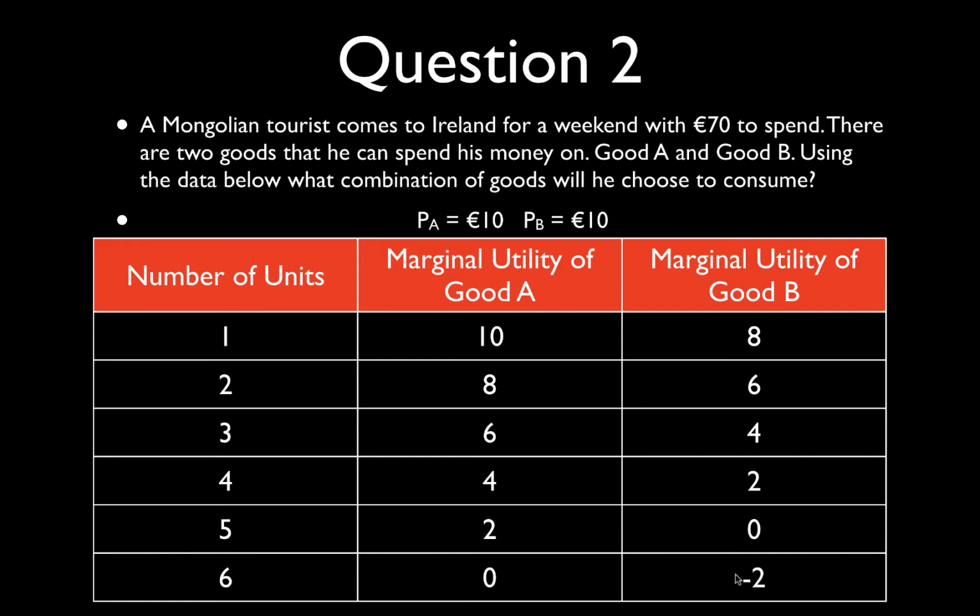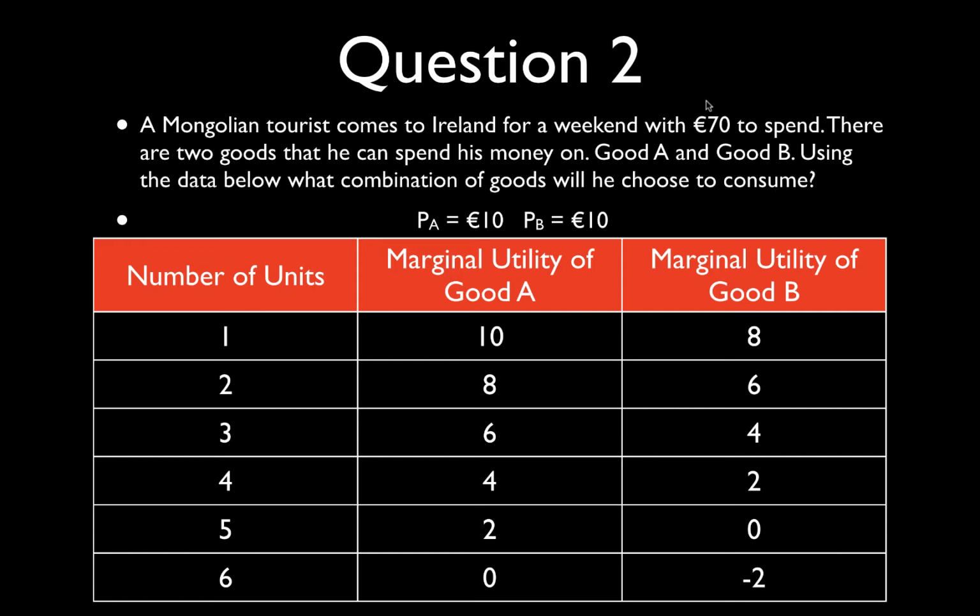Finally, just to give you something to think about, the other thing here is that this is a marginal utility that is a minus. It's -2, the 6th unit of good B. Not only would he not be willing to spend any money, he would not receive it. He would not be willing to consume it, the 6th unit of good B, at a price of 0. He would have to be paid money in order to do that, because it is taking away from his total utility. Okay, so that's just something to think about there.